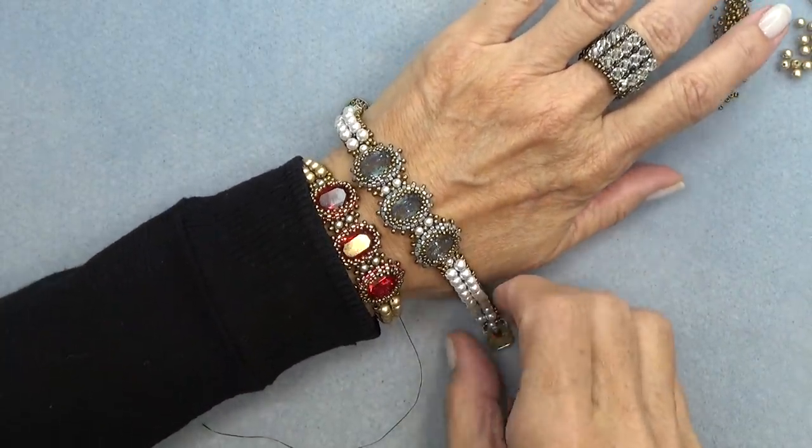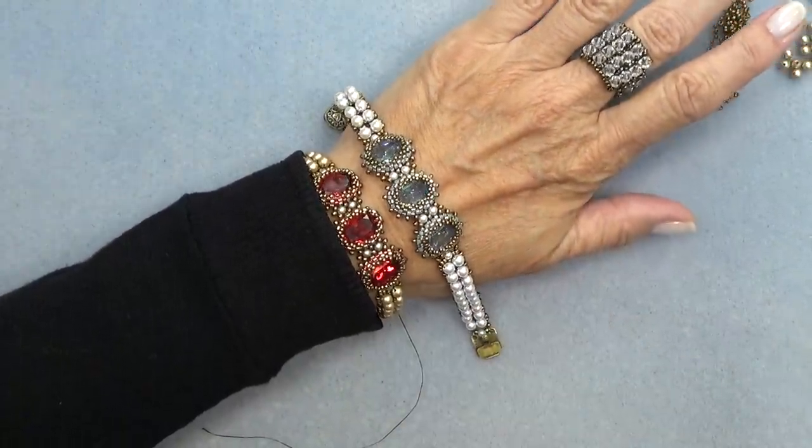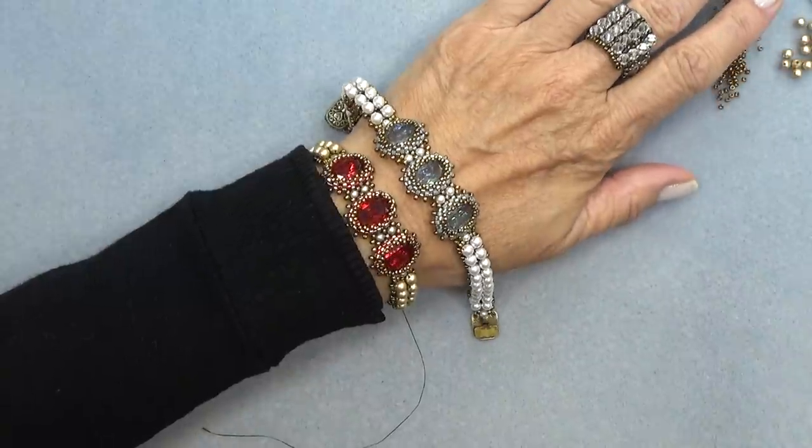I'm thinking of a necklace, earrings or ring. I'm not sure. I'll see as I go on with it. There might be another piece or two coming.